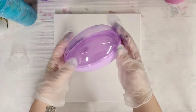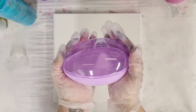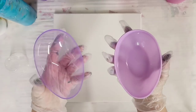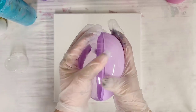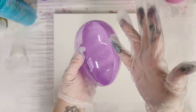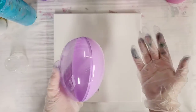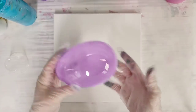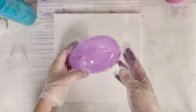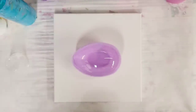So tomorrow is Easter. We are gonna go ahead and pour over this big Easter egg that I got from the dollar store. It does, of course, open up. I am gonna pour over the whole thing, and then when it's dry, I'm just gonna take an X-Acto knife and go along the edge, and I will seal it with my normal, actually I might not even seal it, to be perfectly honest.